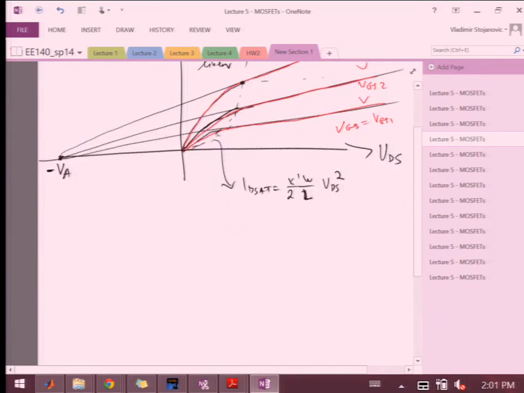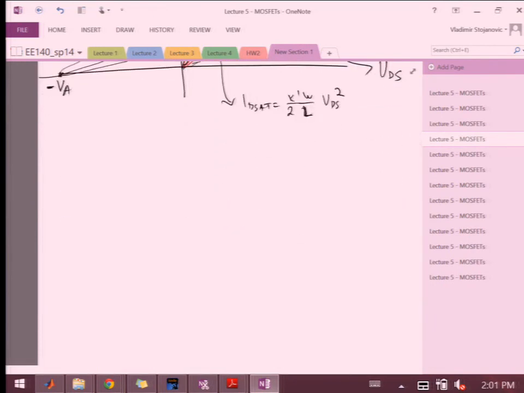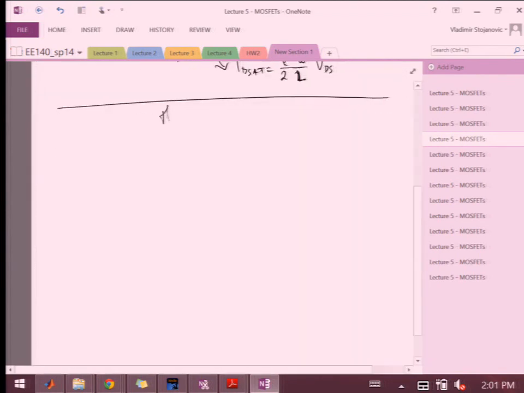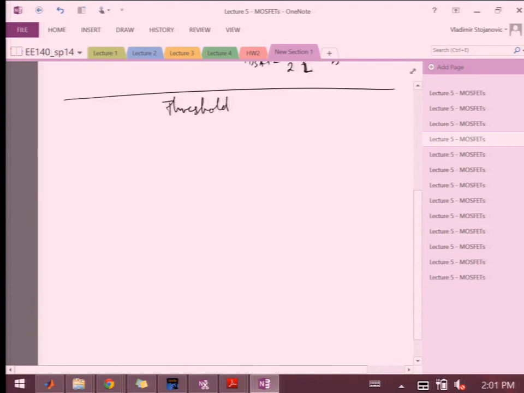Now that we've looked at these things, we're running out of time, so I guess we'll stop here and finish up the threshold and the small signal models next lecture. But you got the intuition about how the channel gets formed and that it does depend on some threshold voltage. We're now going to see which exact expressions, Fermi levels, and work functions come into play here.